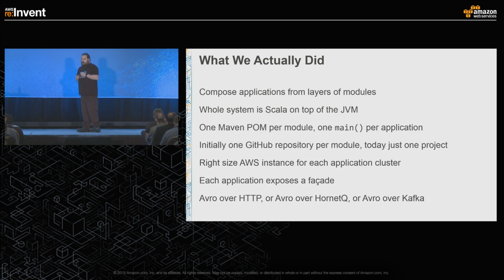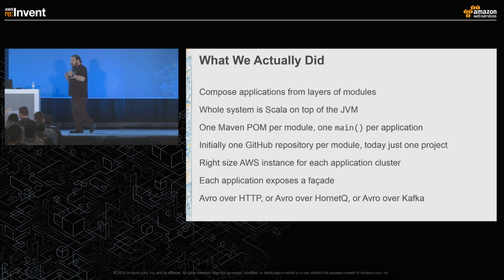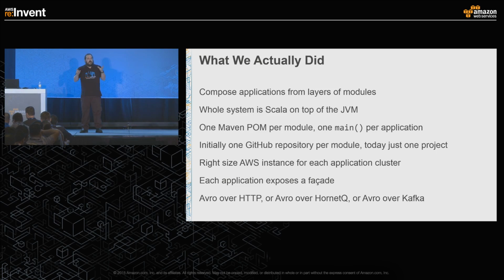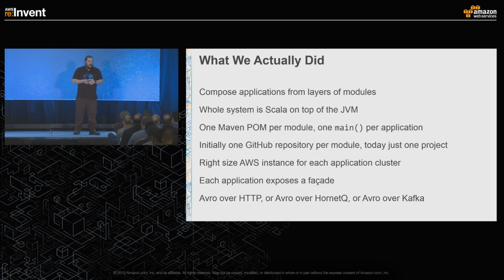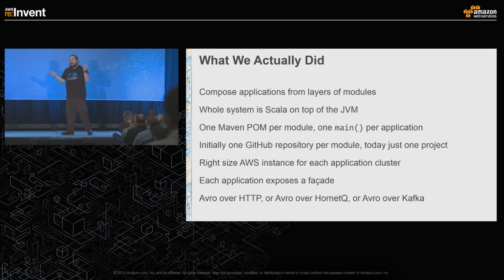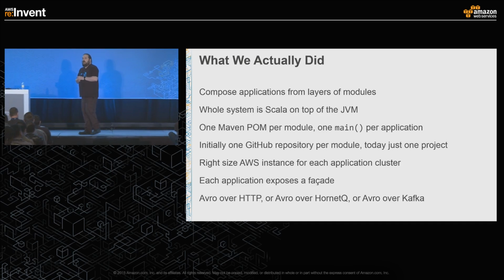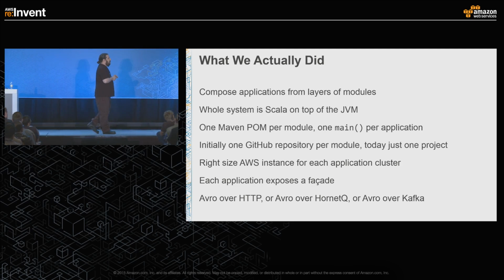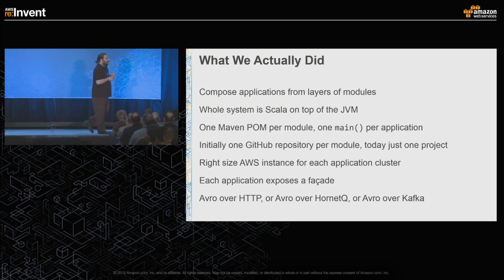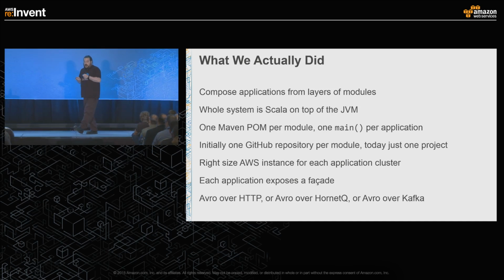Alrighty, so what did we actually do? We were smart enough to figure out that we needed to compose the applications that make up the entire SaaS from layers of modules. In our case, we've done a lot of work in Java before. We were comfortable with the JVM as a platform. We were a little bit bored with this whole Java thing. So we decided, let's use a totally unproven, new research language called Scala to build the next thing. And that actually worked out really well. I'm not sure I can recommend that train of thought necessarily. But for us, it worked out well.